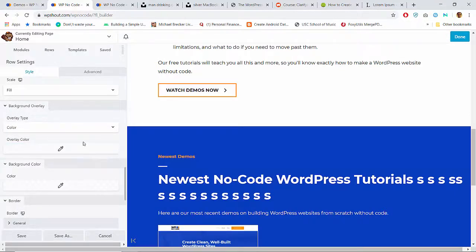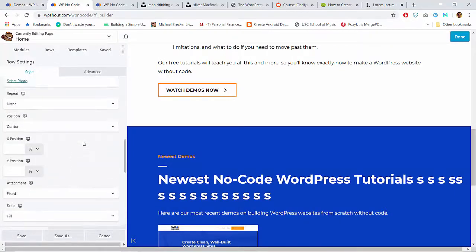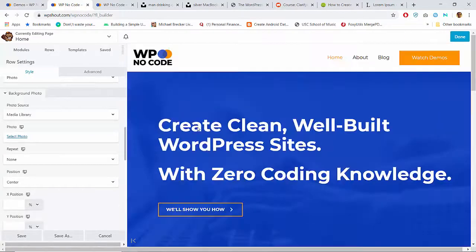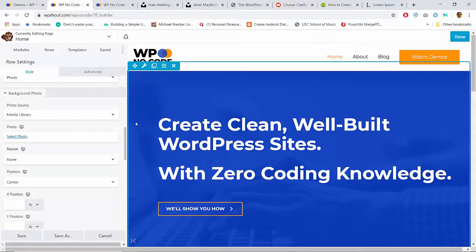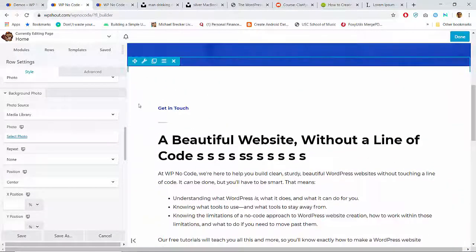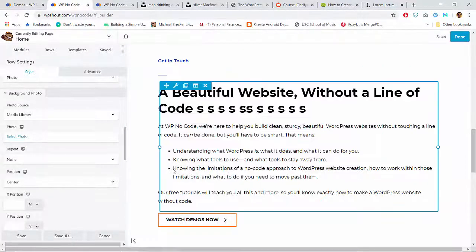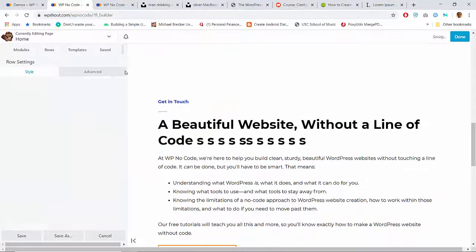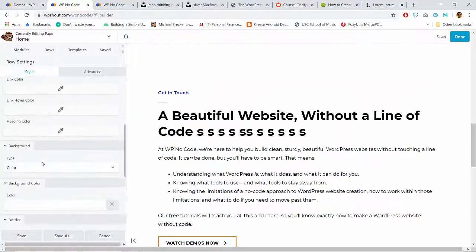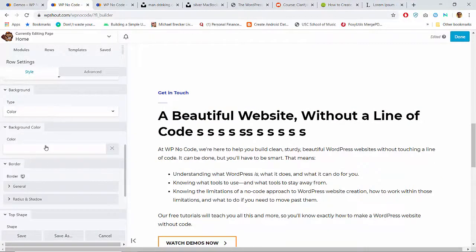We have an overlay? Don't need that. Yeah, maybe I cloned this from this header image. Not that it should make a difference, but whatever. I'm just gonna duplicate this row that I think is actually working the way I expect.